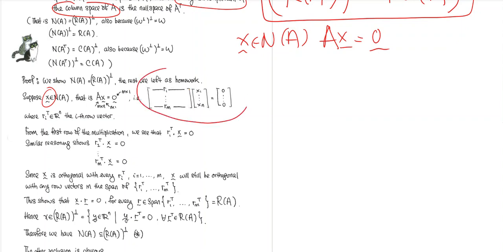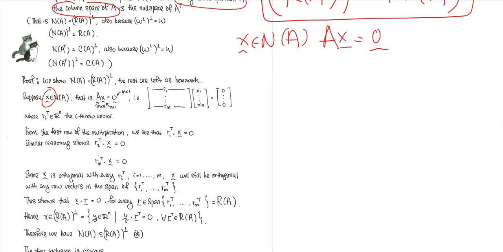When we multiply this matrix, we will take the first row and multiply by this column to get this 0. Then we will take the second row of this matrix and multiply by this column and get the second 0. Then we'll take the third row and multiply by this column and get the third 0, and so on and so forth. At the end, you take the m-th row, multiply by this column to get the last 0. That's how we multiply these two matrices, row and then column, row and then column.